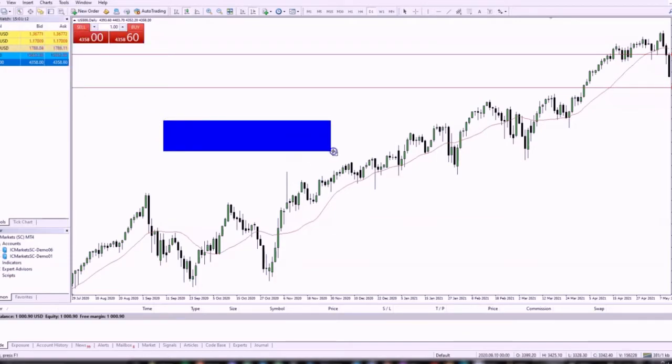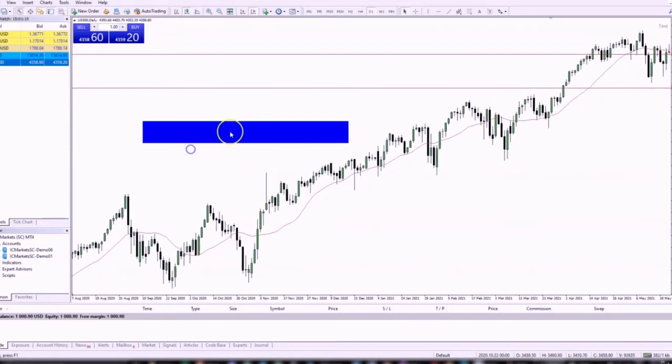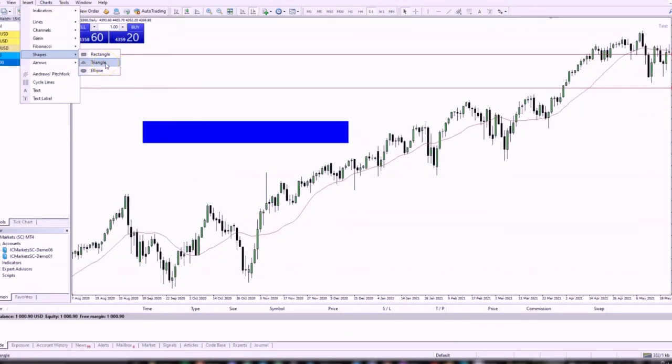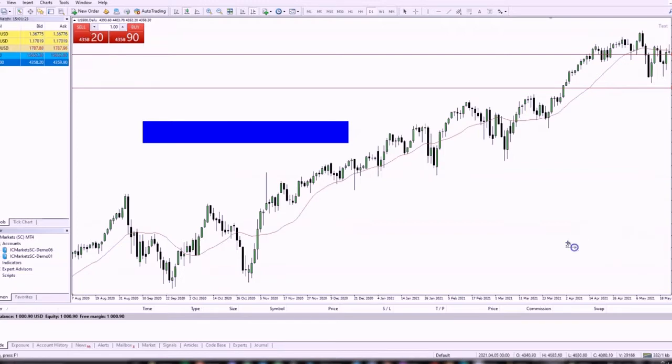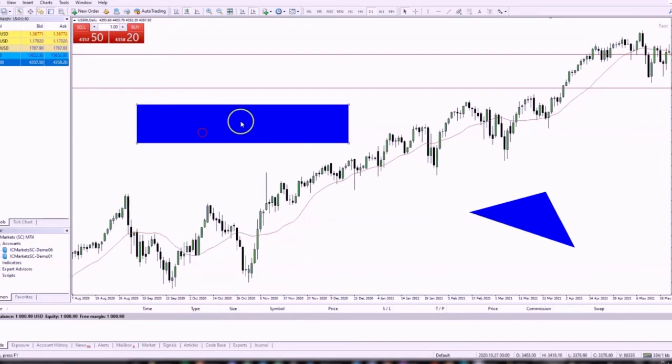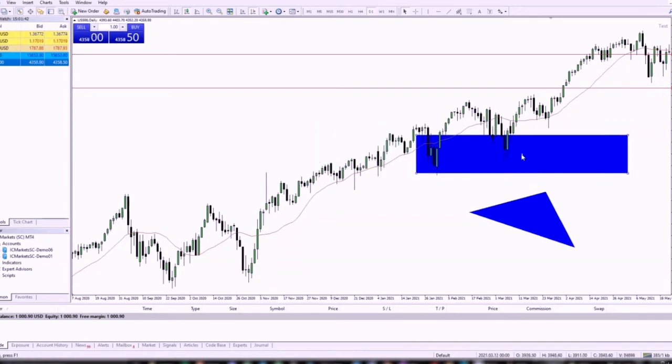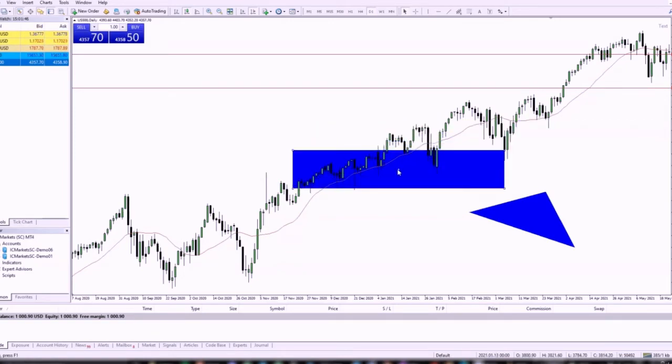So you can add a rectangle like this and mark something. You also have triangles if you need to use that, but mainly maybe only those types. And again, if you double click, you see how it's transparent.